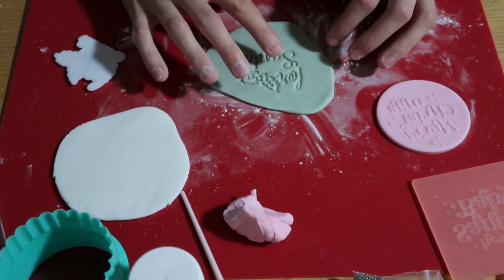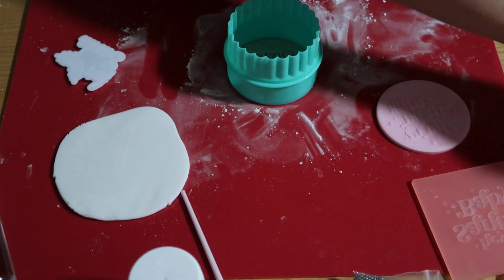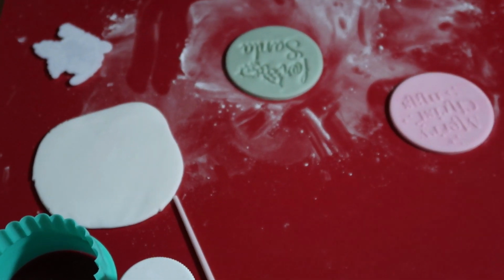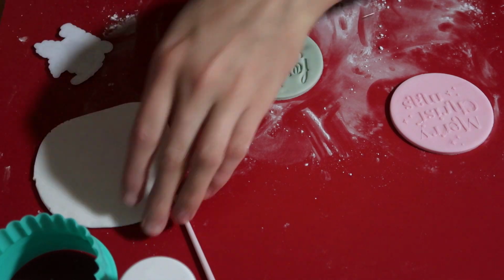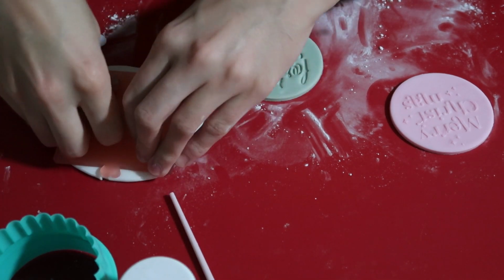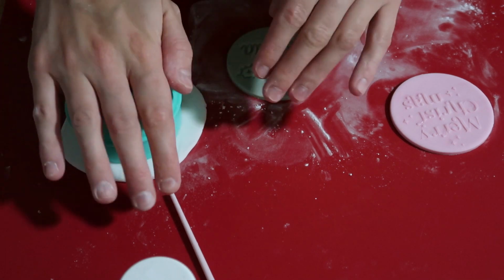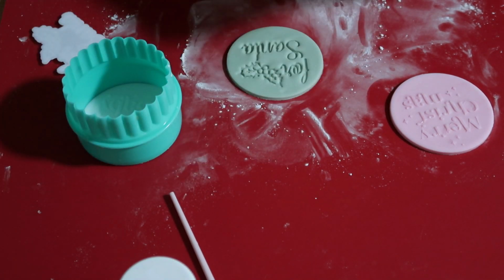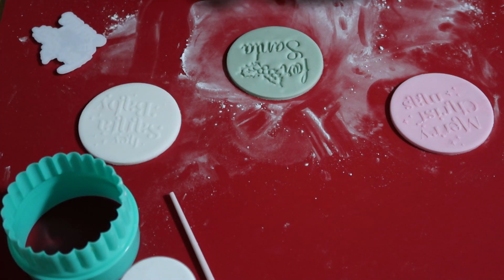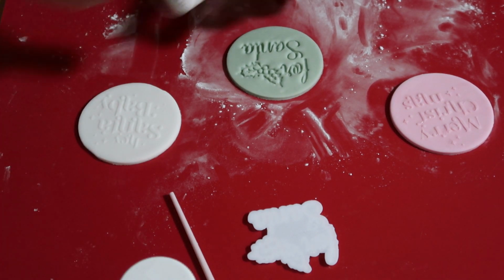So you can see how the embosser creates an effect on the pink piece of fondant, and then you can see the difference with a stamp. The only reason I would use a stamp is if I wasn't planning to paint it. If I'm planning to paint it, I would definitely do embossing, because I used to try and paint stamps and it took forever because it's imprinted, so that means that you have to have a very thin brush or a little squeezy bottle, and it takes a lot of time, whereas it's a lot easier to paint your embossed designs.